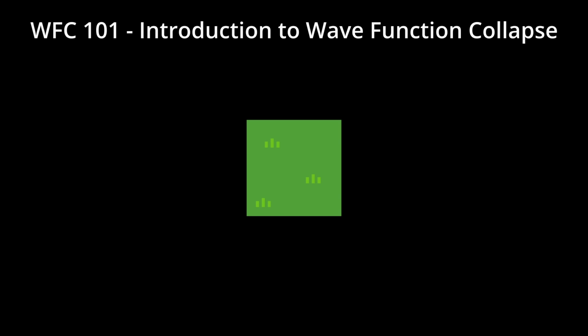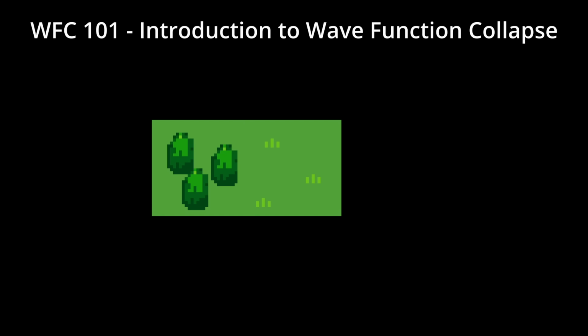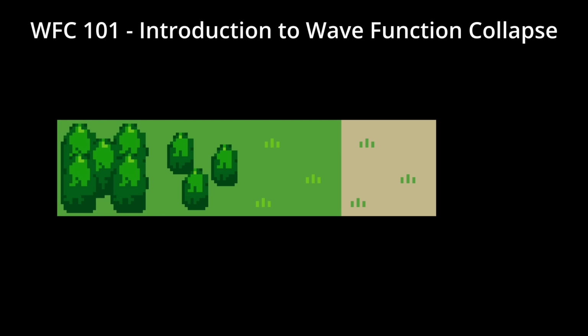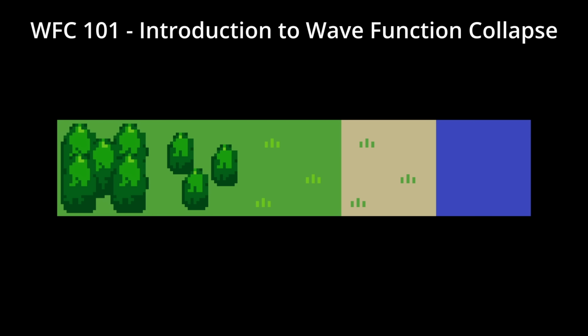First, you create modules. Here I have a simple 2D grass tile. The grass tile connects to the little trees tile, and vice versa. I'm creating matches for each tile based on adjacency. The big trees tile connects to the little trees tile, but not to grass. Sand connects to grass, but not to trees. And finally, water connects to sand. Let's also assume that every tile can connect to itself.